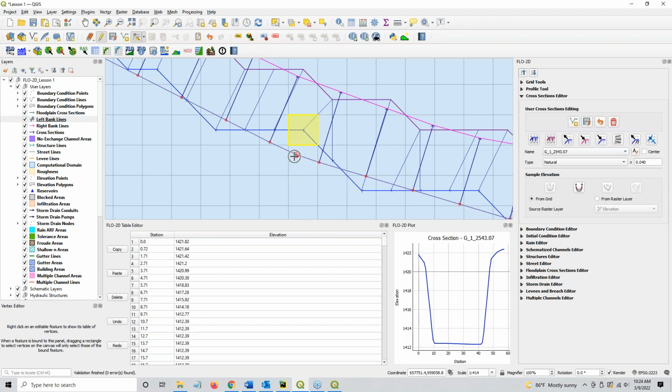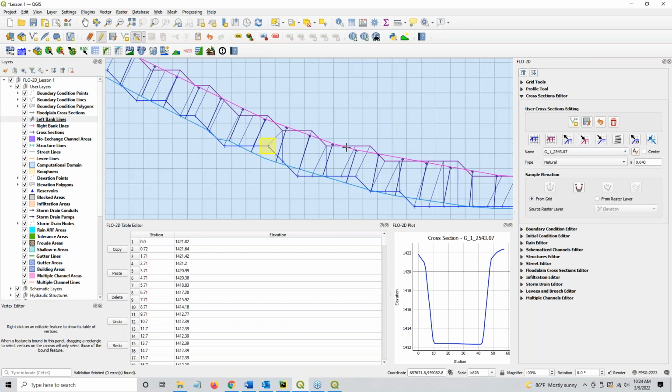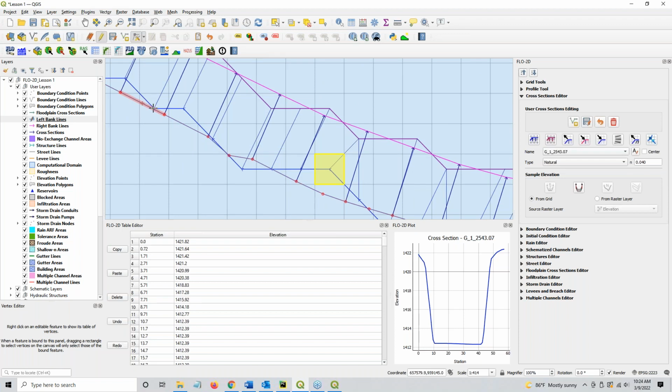As you can see, I've just done that. All I did was click the little plus sign, and then click again. I can do it a couple more places just to show you the process. I click the little plus sign and then click again to make sure that the vertex was in the grid element where I wanted to position the left bank. Let's see, did I mess up any of my cross sections? No. What you want to be careful of is to make sure that you don't mess up any of your cross sections, so that your cross section and your left bank line are still touching.